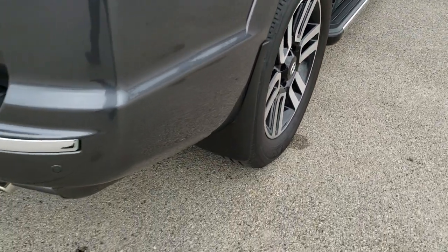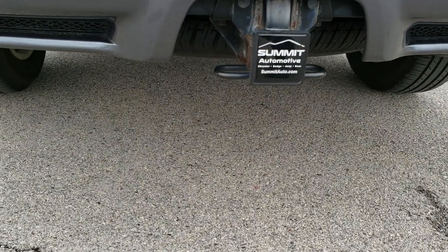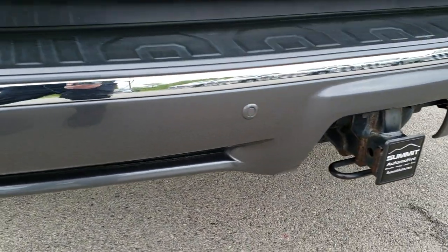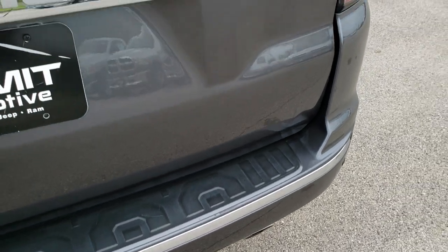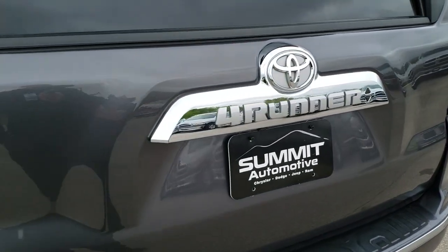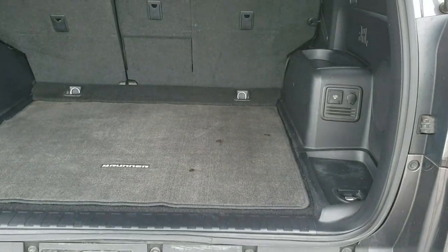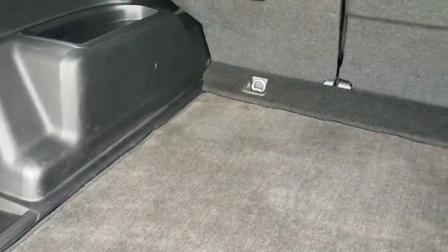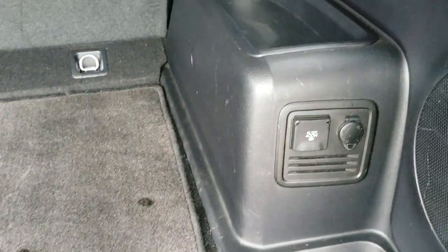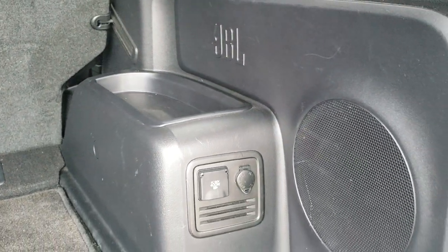Coming around to the back of the vehicle, the rear bumper is in excellent condition and it does have a receiver hitch back here. No dents or dings on the rear bumper. It has backup parking sensors and a chrome-tipped exhaust. The rear gate is in excellent condition, and that is a power slide-down rear window. It is a manual raise gate. The back carpeting is in nice shape with a floor mat, and there is a 120-volt 400-watt plug-in as well as the JBL subwoofer back here.